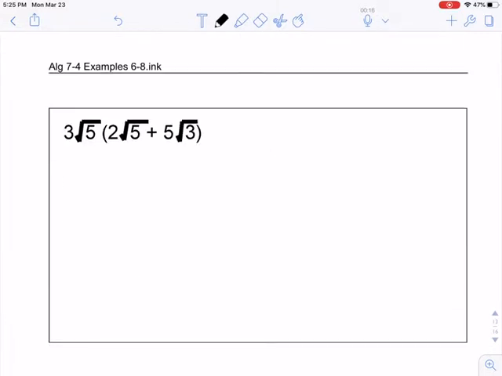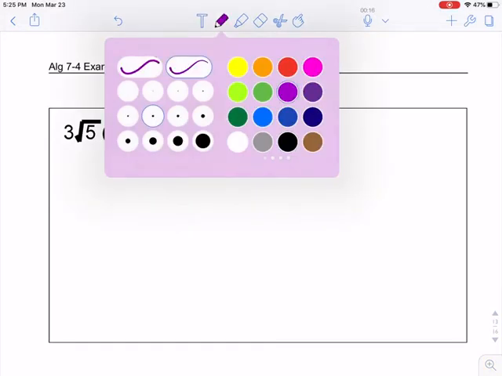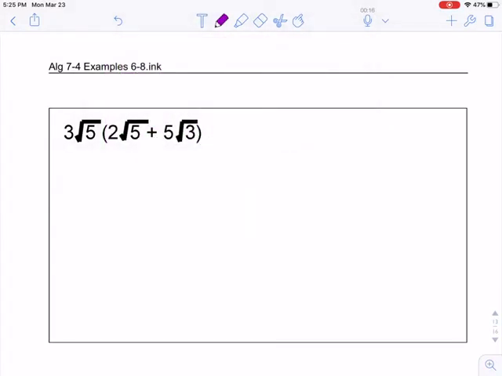So we've got this right here, and it looks a lot scarier than it really is. Basically, what we have here is the distributive property happening. You've got this term here, which we are going to multiply by this whole term and by this whole term. So it's just a matter of how you look at how you combine things.